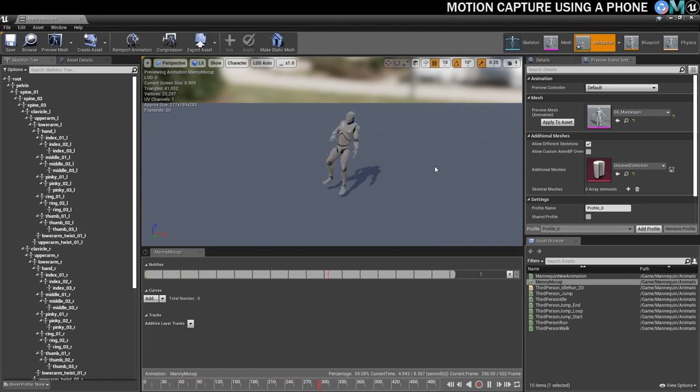RADiCAL have been sending me bits and bobs to look over, and one of the things they've sent me is a plugin that they're developing that will work with their Gen 3 service. And what that does is makes importing your animation from the web service into Unreal Engine dead simple. It takes about 3 clicks and it's incredibly quick. There's no need to take it into Maya to retarget the animation, anything like that. You can just do it in just a couple of clicks, and I will share that with you now.